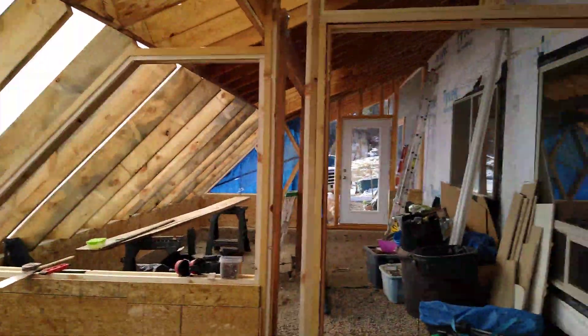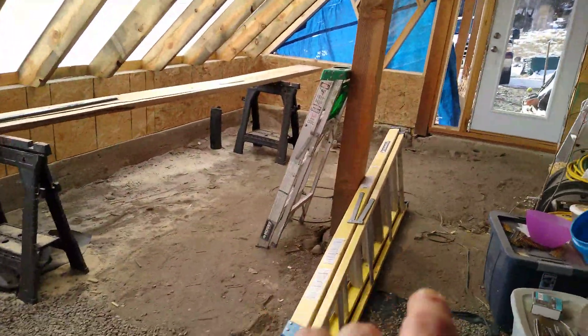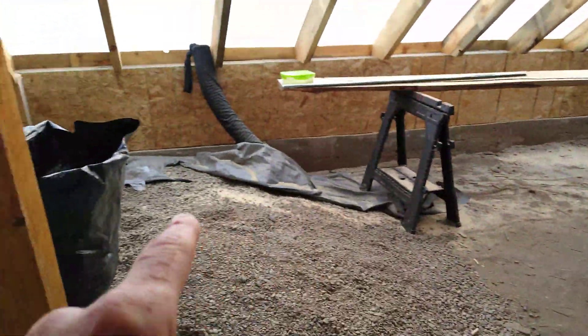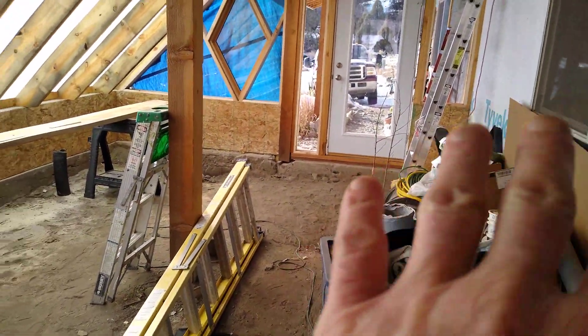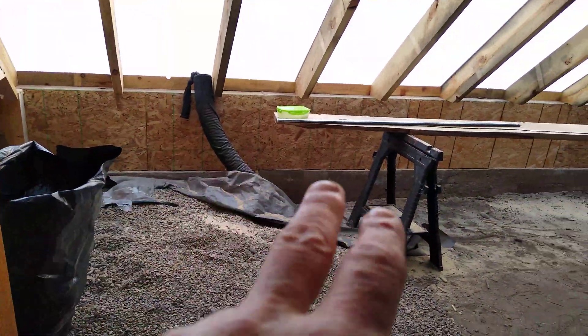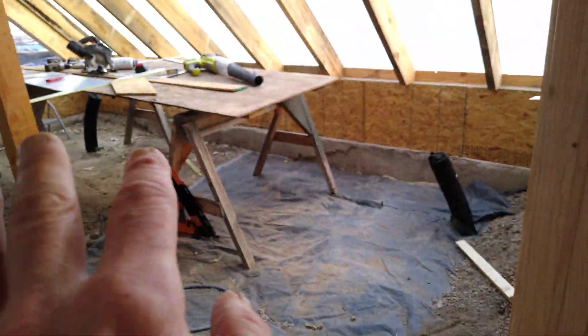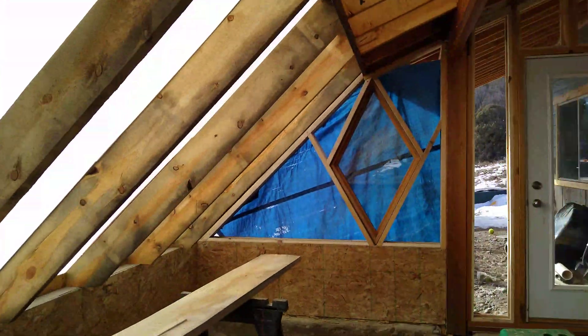It's warming up in here and soon we'll have a greenhouse party. What we're going to do on this side is a little different — we're going to have a gray water planter in here. If we have a sink or other things in here, they're going to drain into the gray water and water this side of the greenhouse. The other side will be a little different, so stay tuned for that. And there's the other diamond window.